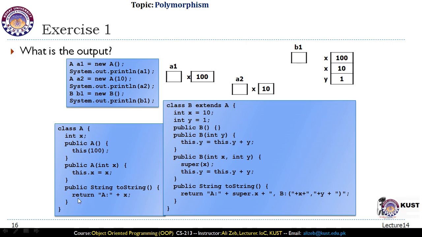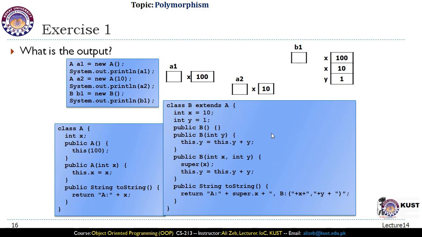And there is then a toString method that prints the value of x when we print an object of class A. Let's look at class B before we go into the printing details.